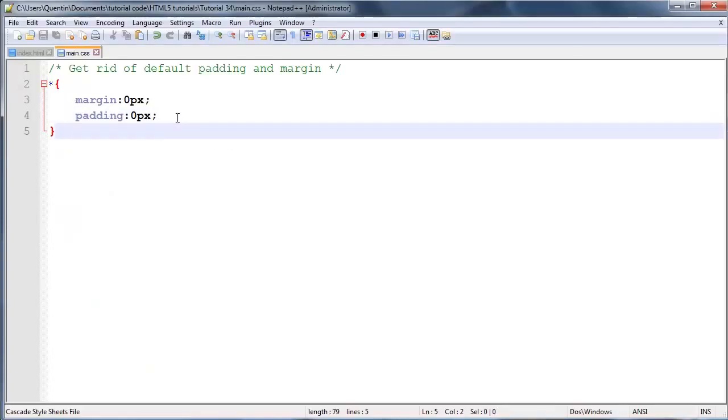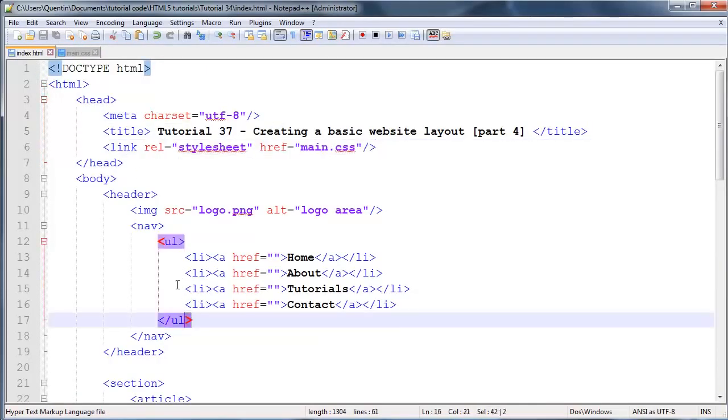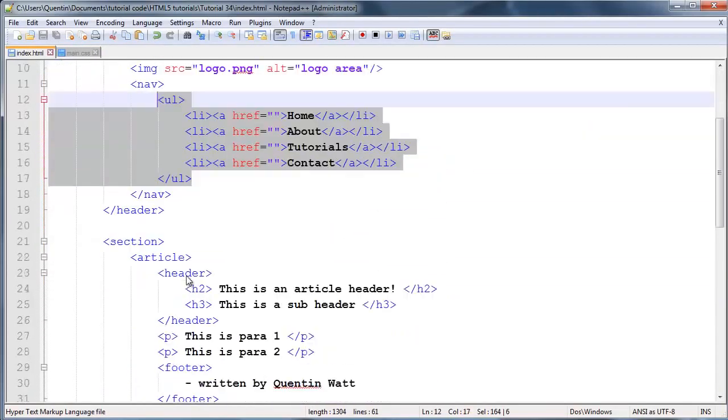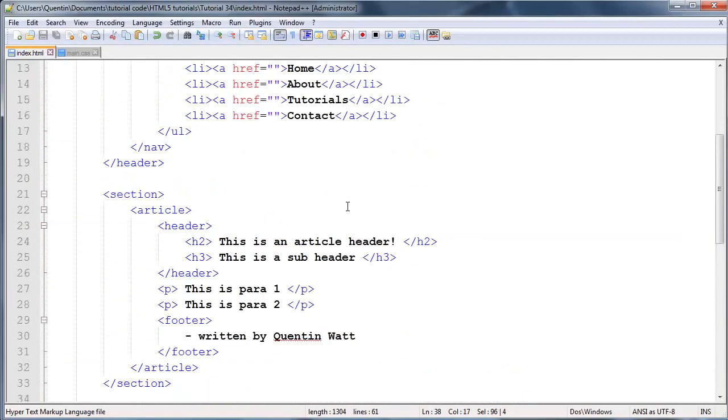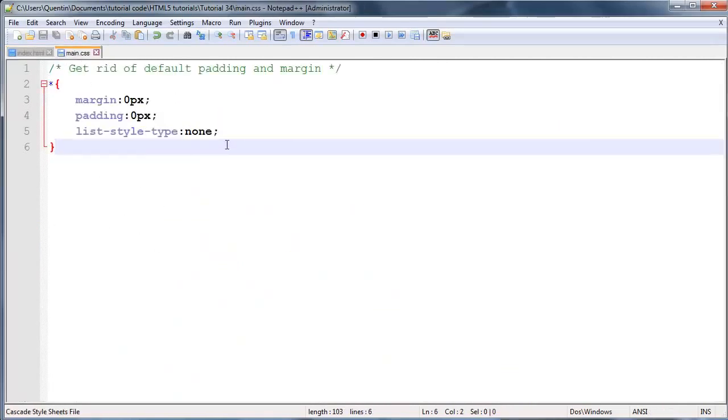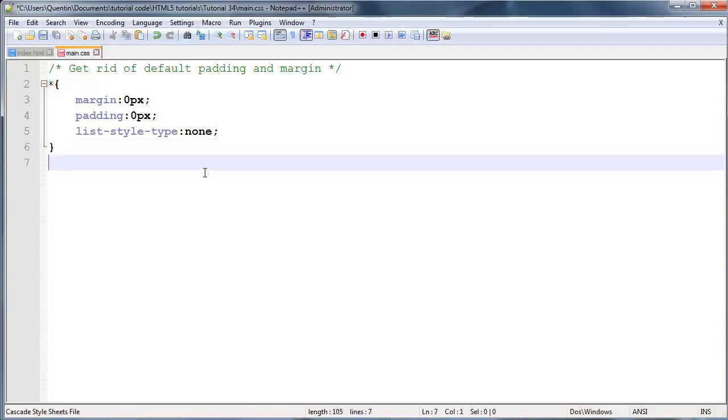Now something I actually want to do here is take list style type, and we'll set that equal to none. So none of our lists are going to have those bullet points on the front of them, which is a good thing, because our navigation, as you can remember, was a list, and we don't want bullet points next to our navigation. We also had social links here that are in a list, and we don't want bullet points next to them either. So it's a good thing just to clear those out by default, and we'll put them in later on whenever we need them.